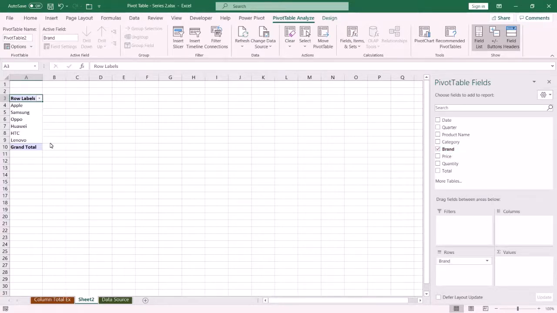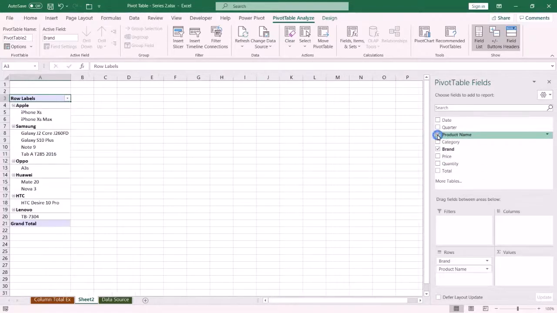Now the brand is displayed as row labels, and I want to display its related product, so I check the product name field. Now the pivot table displays the brands and their related products, and I want to display the quarter as a column label, so I drag it to the columns area like this.